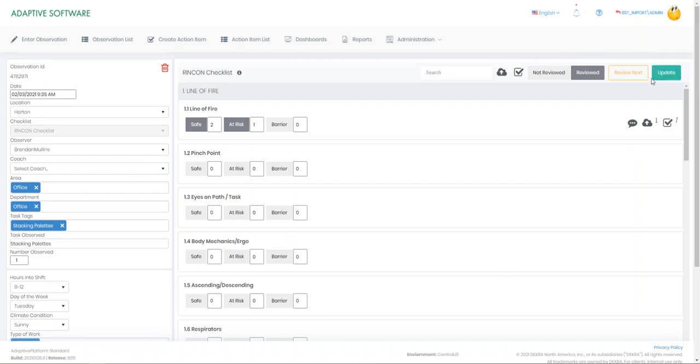Now I did say that there was another button that said submit. If you hit submit, it will not populate that number. It's not going to tell you that you've submitted it or anything. It's just going to allow you to go ahead and enter another observation. So just keep that in mind. I would suggest hitting submit and stay just to see the number so you know it's been saved.